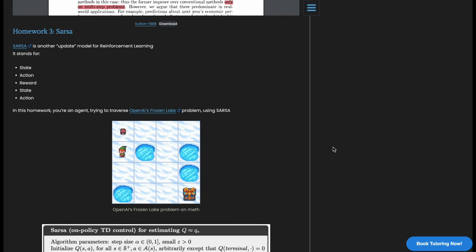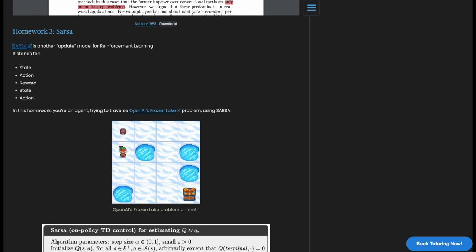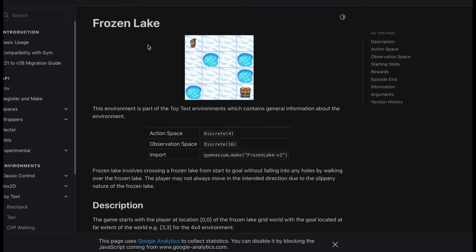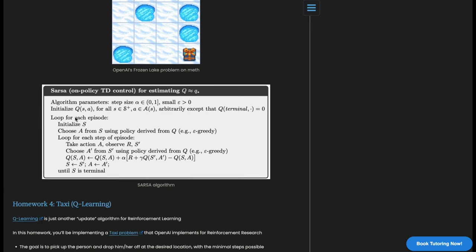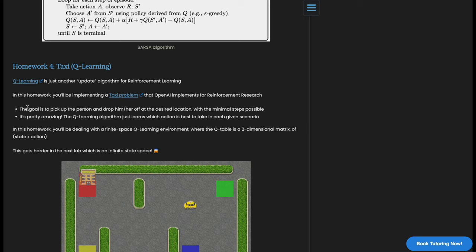So homework three is basically another like toy example with reinforcement learning, but you're changing the update method of reinforcement learning to use this thing called SARSA, which stands for state action reward state action. Again, guys, this was like all like flying over my head during this short summer term. I don't understand it that well, the math and the theory, but essentially you use this OpenAI frozen lake problem to basically teach your little gnome guy to find its way to the present without falling in the water. And they give you the algorithm again, so you just need to like code it and make it work with OpenAI's framework or whatever.